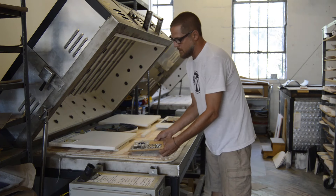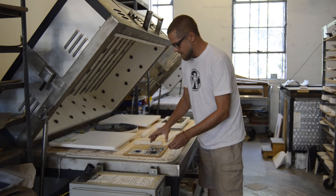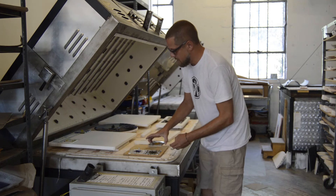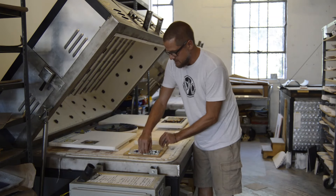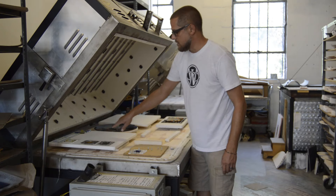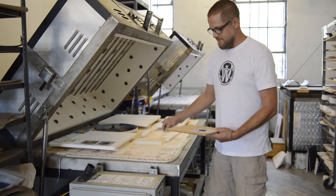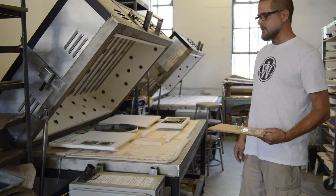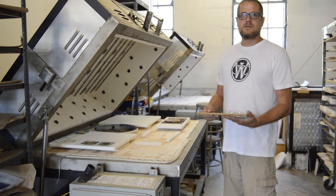So once we get them here, these are the pieces on the cork board. I'm just going to bring them over to the kiln. We have some pieces set up to fire already. I'll carefully unpin these, pull them out, and get them all loaded in as tightly as possible to save space — but not too close that they're going to touch. Once they are loaded, I'll close this up and turn it on to a program that gets up to about 1500 degrees slowly and cools down at a slow rate as well. It all takes about two and a half to three days when it's all said and done. Once they're fired, I'm going to wrap them up and put the rubber bumpers on the bottom and send them home for you guys.